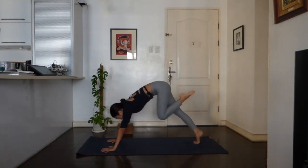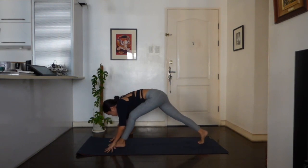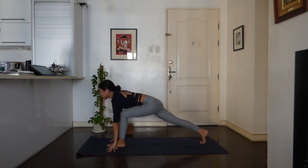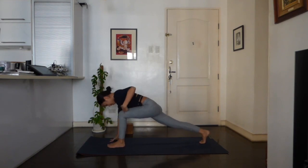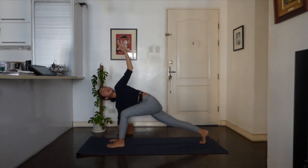Step it forward in between your hands. Keep your fingers down, lift the chest, sit your hips low. And squeeze your thighs inwards. Keep your right hand down, reach your left arm up, gaze up.